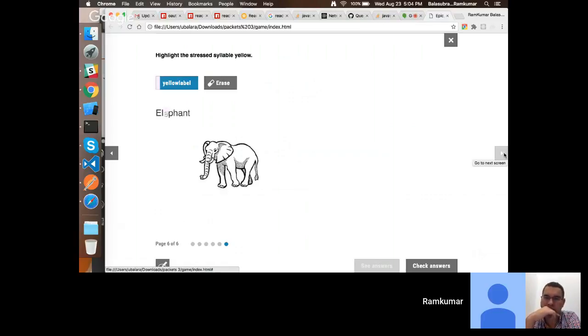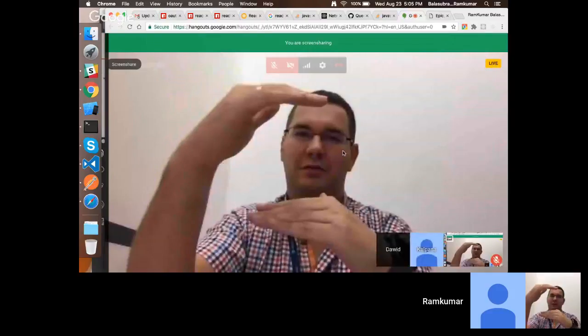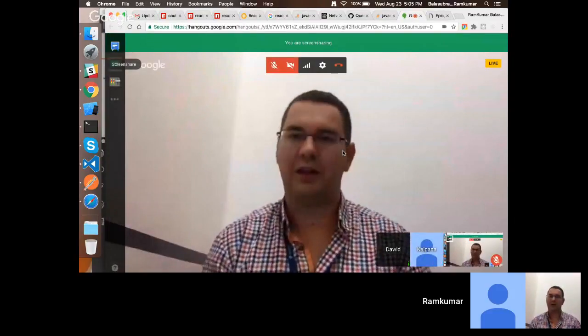So the query is, if we tap on the next screen, we need to move to the menu for the next activity. But this is something different, because what you can see here is a package containing a few pages. In the app, we're going to have activities that have just one page, and we need to develop these buttons ourselves. When we display the package, it needs to be behind the buttons. The buttons are going to be ours, so we're not going to use the ones that are in the package.